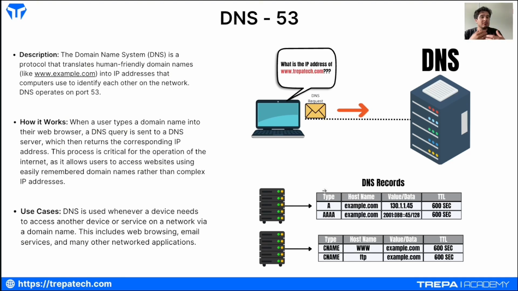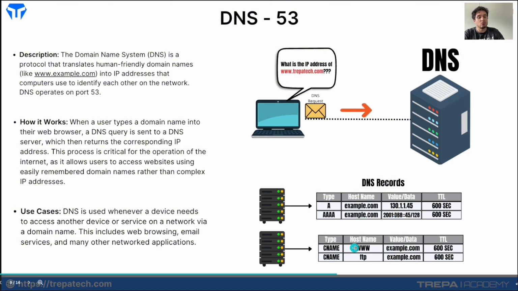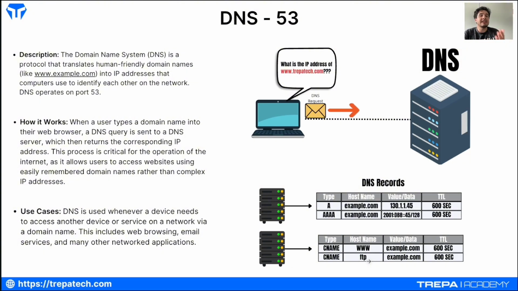The GUI may look a little bit different, but DNS at the end of the day is just a long, almost like text file of records. We have A records that say, hey, this host name equals this IPv4 address. We have quad A records that say, hey, this host name equals this IPv6 address. We have canonical name records, right? That say, hey, www with the value goes to example.com. So we could hit this example.com using World Wide Web, or we can set up FTP for it. So that's DNS in a nutshell.